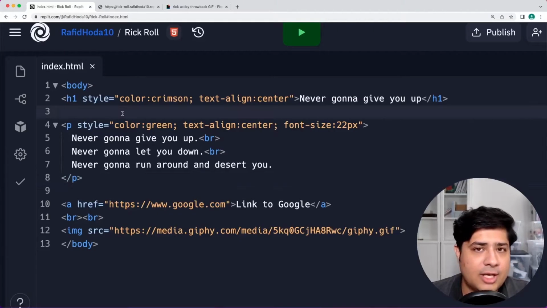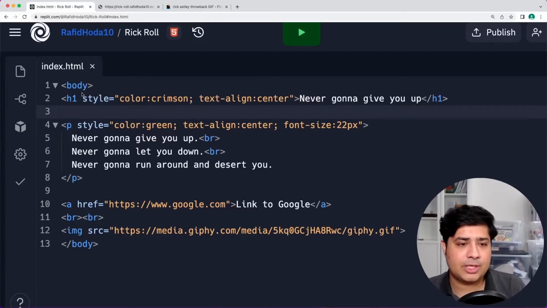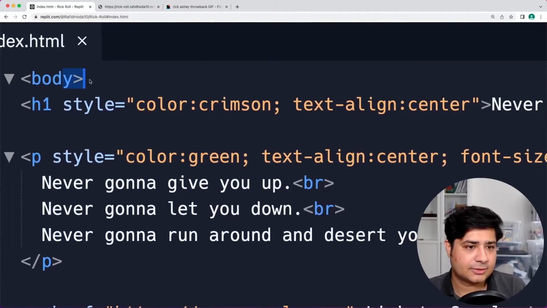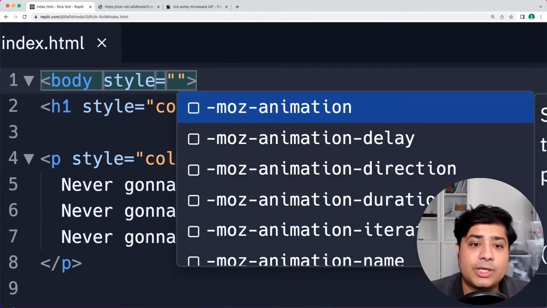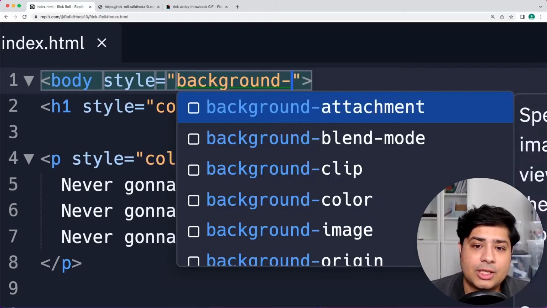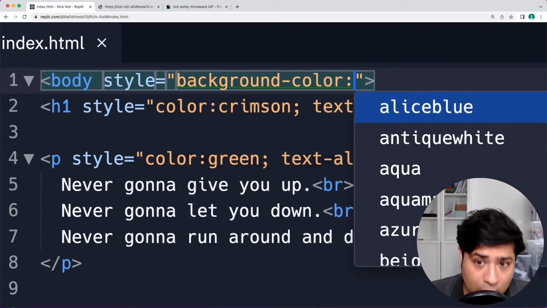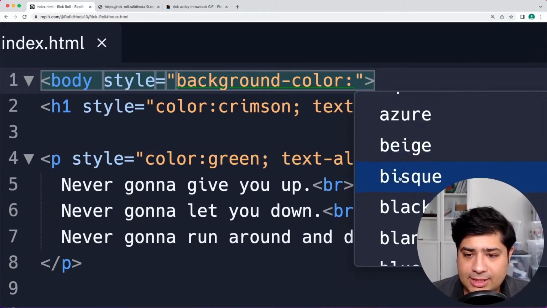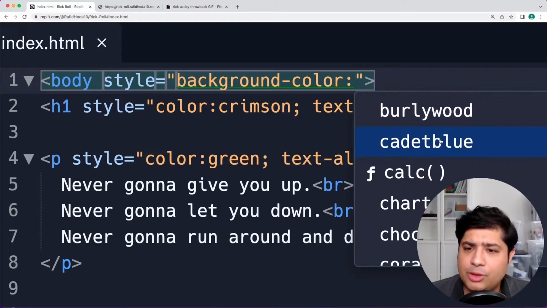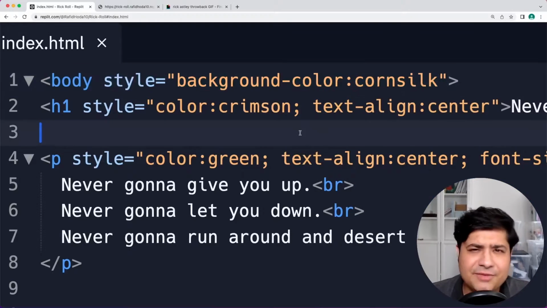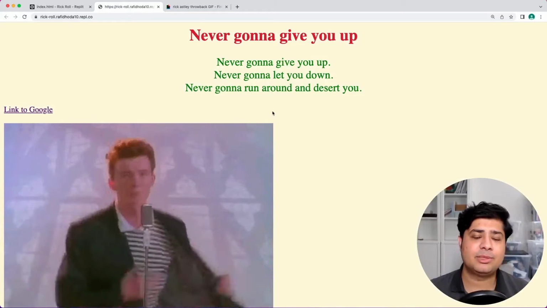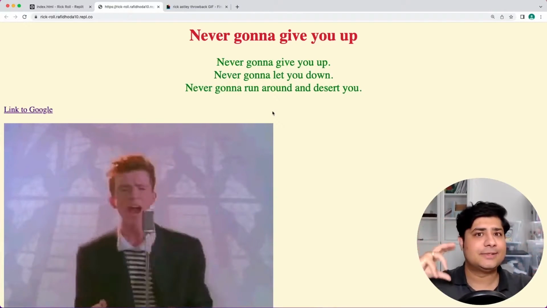But now we got something super powerful, because now we can zoom in here, and in the body tag, we can say style equals quotation marks. We can say something like background-color, and then colon, and let's make it, what do we want to make it? Let's see, do we have any interesting colors here? Burlywood, that's interesting. Chocolate, coral, let's try cornsilk. Never heard about that color before. And there you have it. Now you have the ability to take the entire body and do something with it.